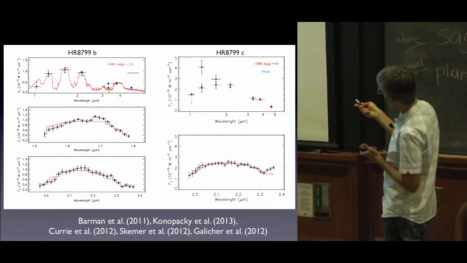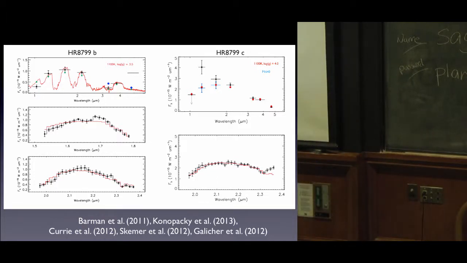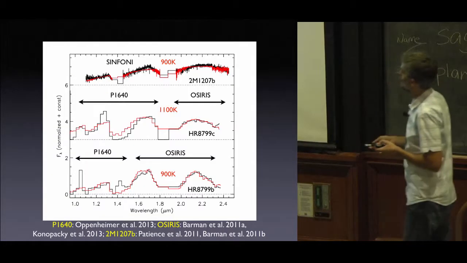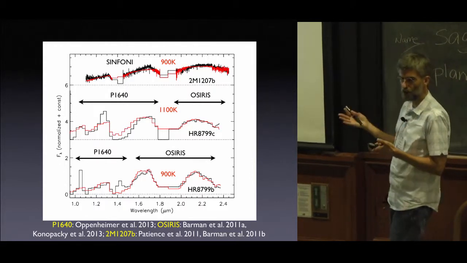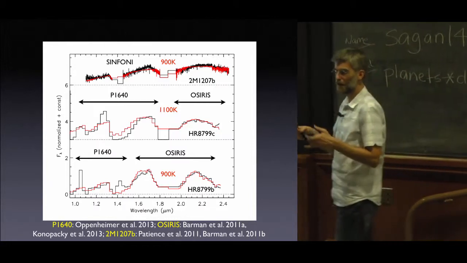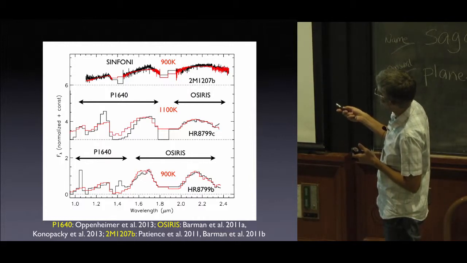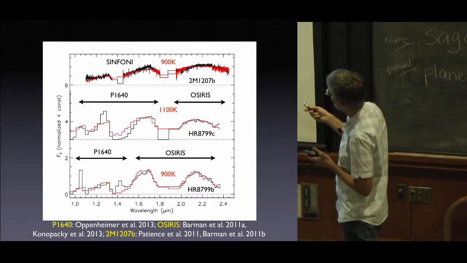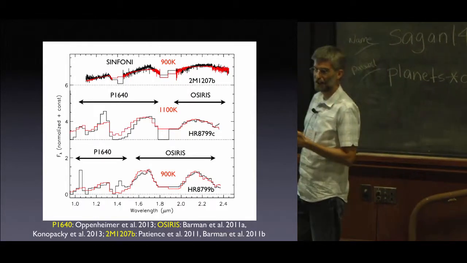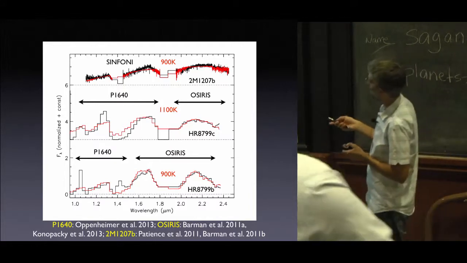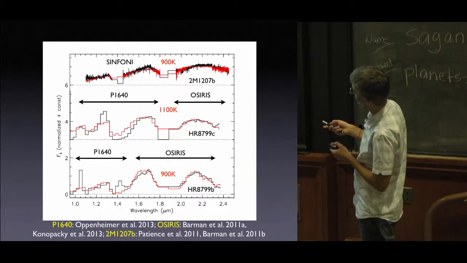This is all done with the Osiris spectrograph on Keck, which is an amazing instrument. Here's B—the photometry, H-band spectrum, K-band spectrum. The H-band where a T dwarf would really show strong methane absorption, which is what Beth was alluding to in the NICI simultaneous differential imaging technique, doesn't show that very much. And then K-band also would show strong methane as well. It also doesn't show that, which is very interesting and evidence for both clouds and also this vertical mixing non-equilibrium business I mentioned before. C, I'm just concentrating on the K-band spectrum, also shows no methane. But also, interestingly, at 2.3 microns, this little drop here is due to CO. Here, showing a sort of combination of P1640 spectra and OSIRIS data and the spectral features. The models do reasonably well at reproducing the SEDs, and so you could infer something about the objects from these data, but don't go over-interpreting and making your error bars too small by any means. We're not there yet. There's still a lot of discrepancy.